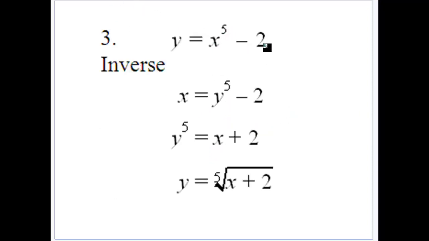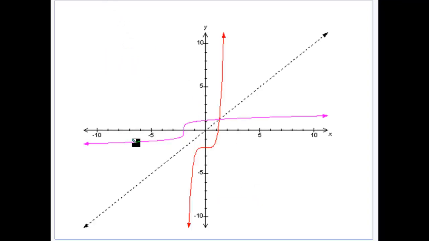x to the power of 5 minus 2. So again, x to the power of 5, if you found the first derivative, you'd see that's always increasing. It's an odd function, so an odd power, so you know it's going to be always increasing. So again, we're going to have the situation where we don't have to worry about restricting our domain to get a function here. It's going to work out as an inverse function without doing any manipulation. Critical point is only just where it's going to go through y is equal to x.